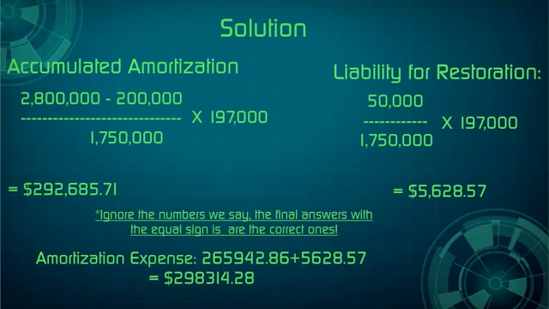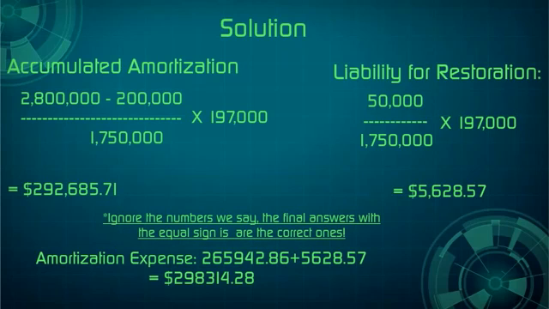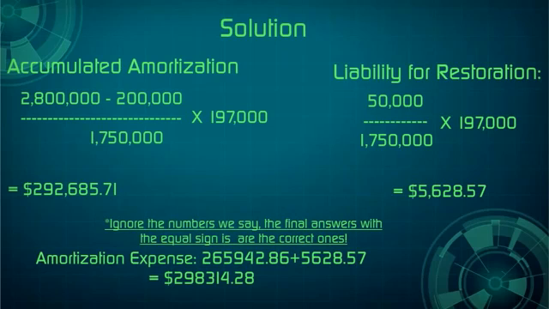The tons of coal that were extracted is 210,000 tons, and all of them were sold except for 13,000 tons of coal. So in order to get the number of units that are sold, you need to subtract them, which would give you 197,000 tons. So the accumulated amortization is $331,314.29.